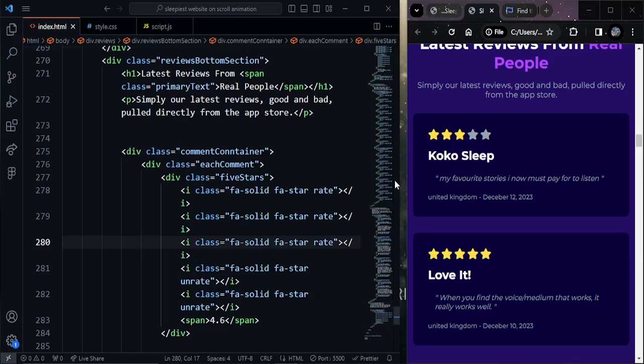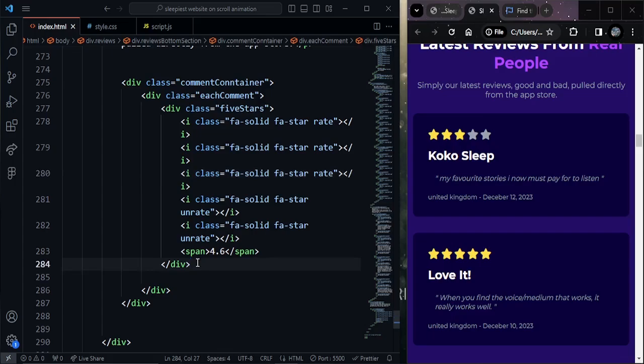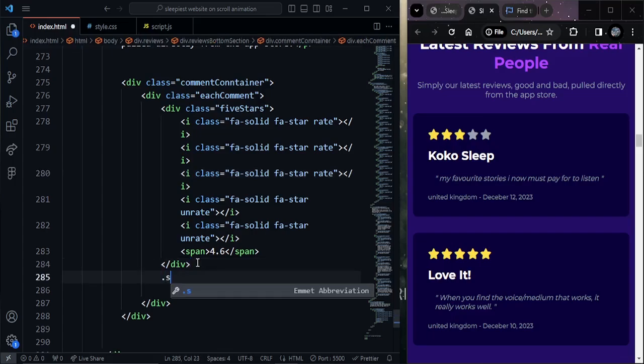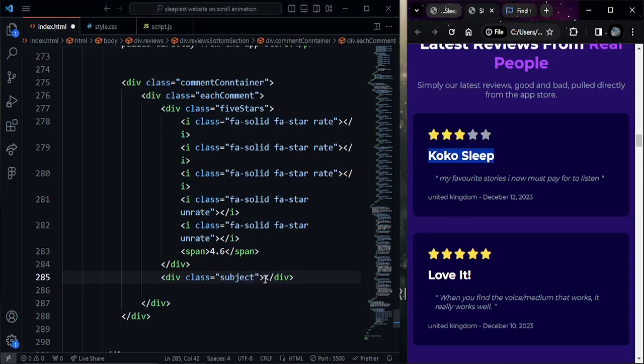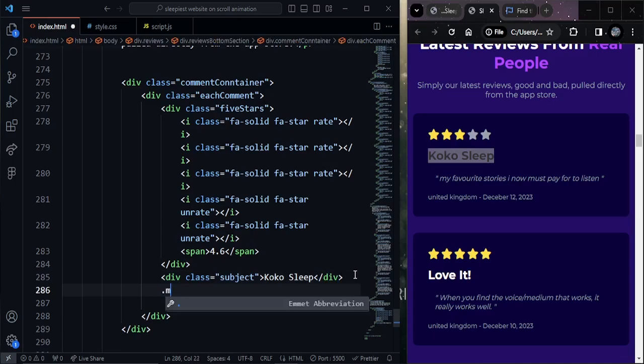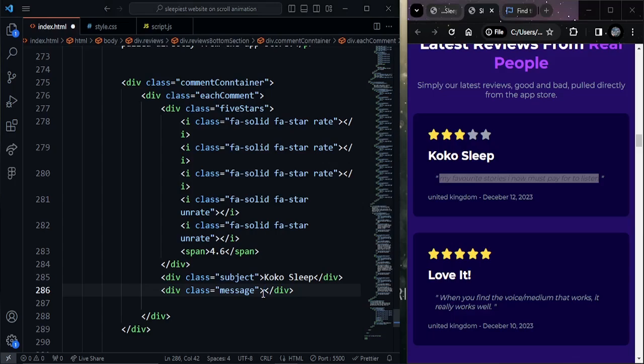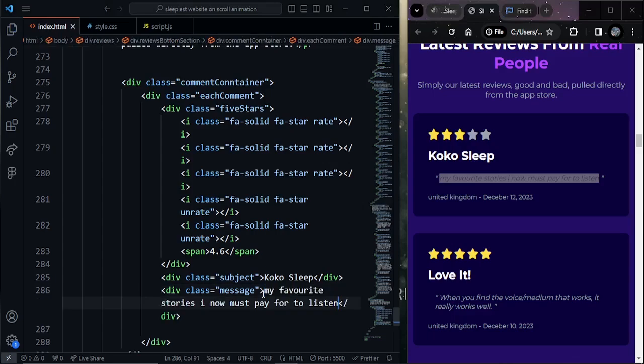And then next to these 5 stars, we are going to create an element called subject. Inside this subject, we're going to put this text, and then next to the subject we have the user message. This message is the message inside here. Paste.